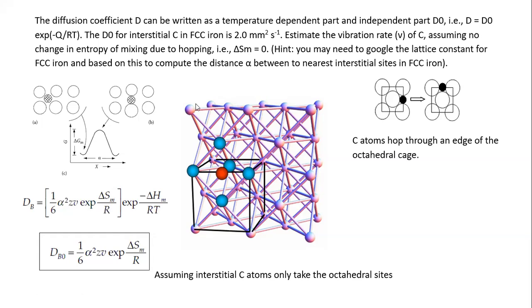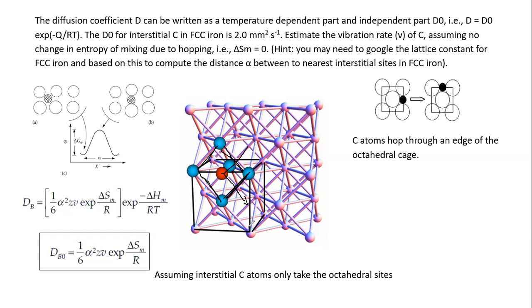I think the easiest way to see this is that if the atom is making a hop, what does it have to go through? It has to go through an edge. If this atom is making a hop, it has to squeeze through these two densely packed atoms, so it goes through this edge. If it hops from here to here, it goes through this edge, and if it hops to this side, it goes through that edge, and this edge and this edge. Does that make sense for everyone?